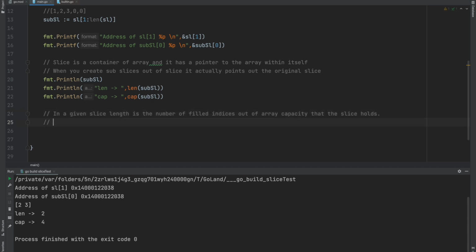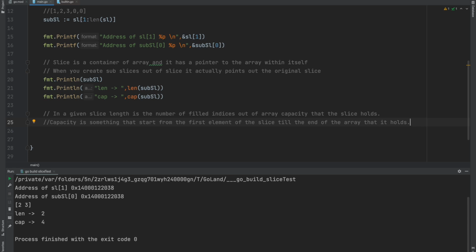So now capacity is something that starts from the first element of the index of the slice till the end of the array that it holds.